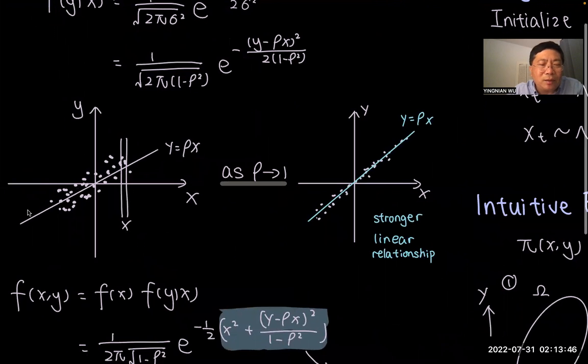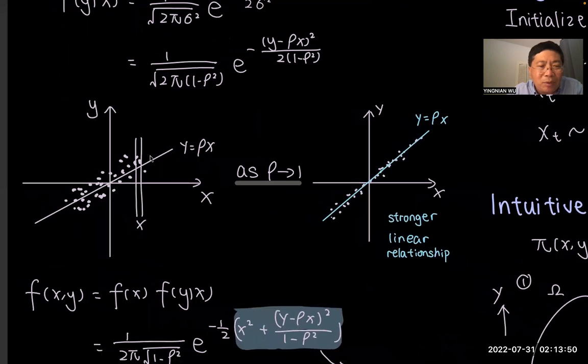An illustrative example for a bivariate normal is like this. This line, y equal to rho x, is called the regression line, regression because rho is less than 1. The regression line gives us the mean. Given x in this slice, if you look at the distribution in this slice, it is centered at rho x, and the variance is 1 minus rho squared. Therefore, as rho goes to 1, the variance, 1 minus rho squared, goes to 0 and becomes very small. So effectively, those points are very close to the line y equal to rho x.